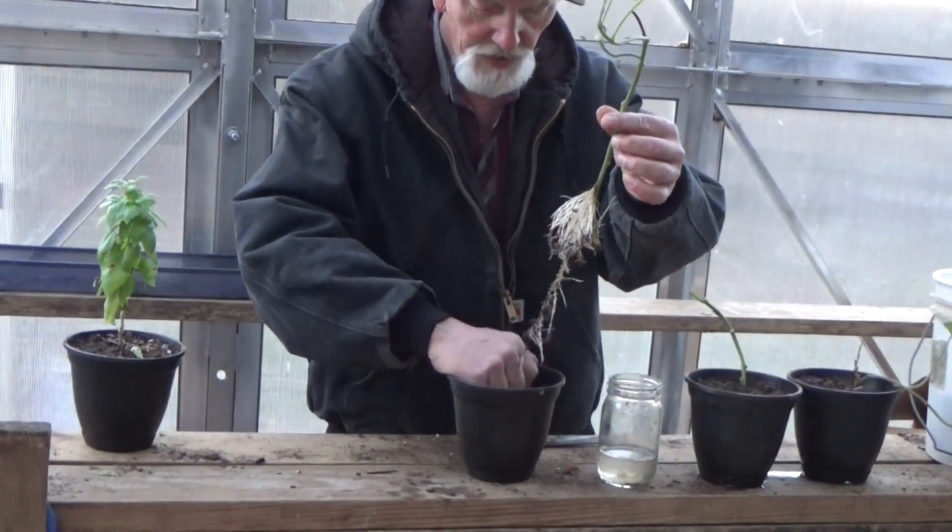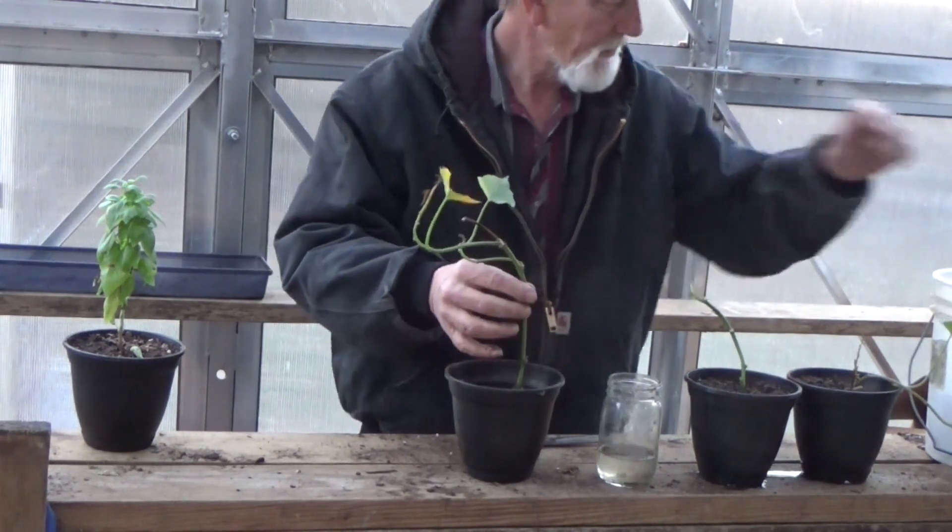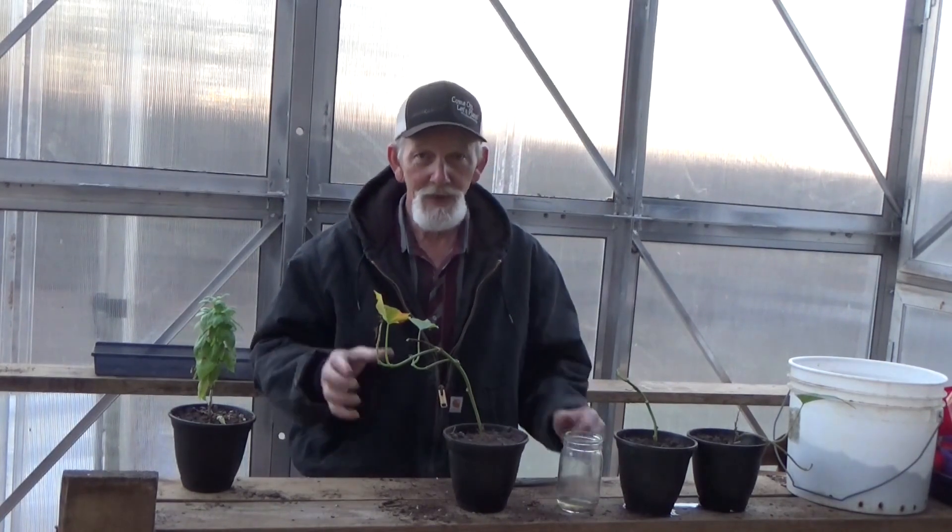These three ought to make us a pretty nice little batch of sweet potato slips. Just put those roots down in there and then backfill. If you weren't able to start with some cuttings and get those rooted, the best way to make slips is to take a potato that you've taken from the garden or one that you've bought from the store. You've got a couple methods: you can put toothpicks halfway up and submerge them in a glass of water, and they should start making slips and start rooting. Or you can lay that potato in a pan half filled with water and they'll do the same thing. Or you can lay them in a pan filled with soil — just set it kind of in the soil, make sure it stays moist, and it should do the same thing.